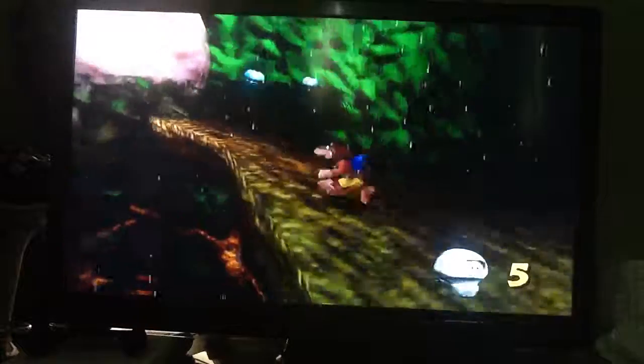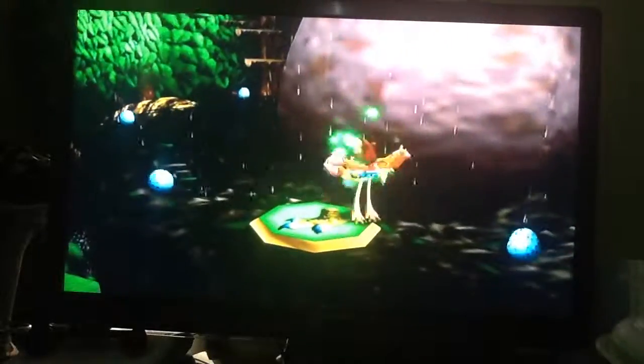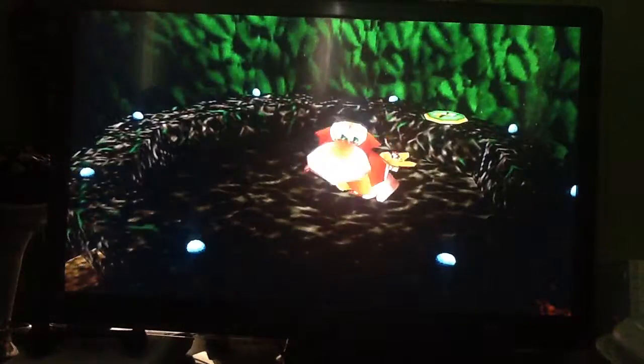Right, we've got another Mumbo Token sitting right here. And you notice that we had this nest earlier on. So if we go here, take the shock jump disc to the egg and ground pound it.